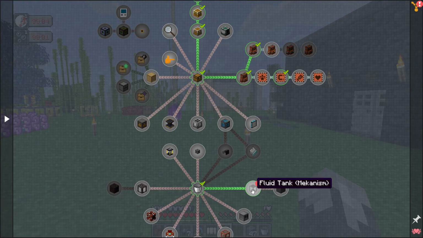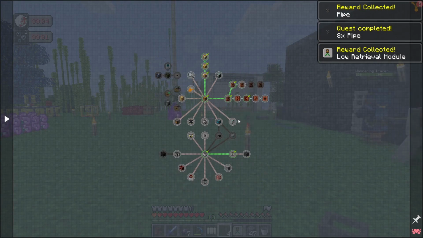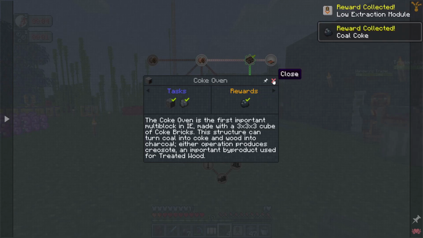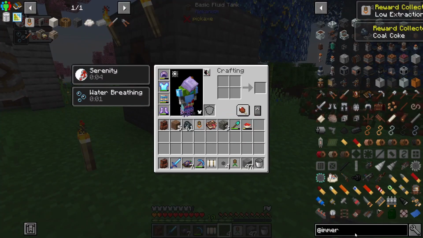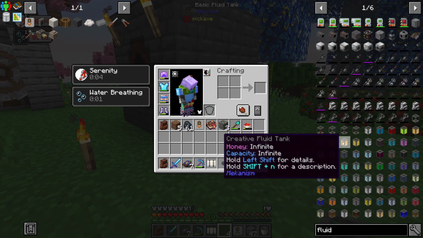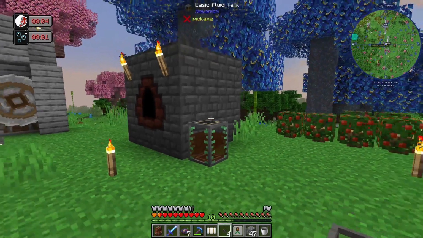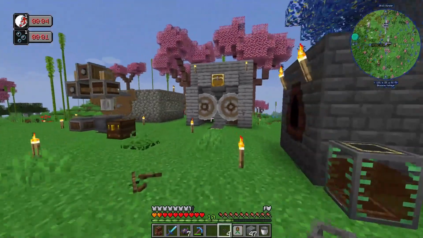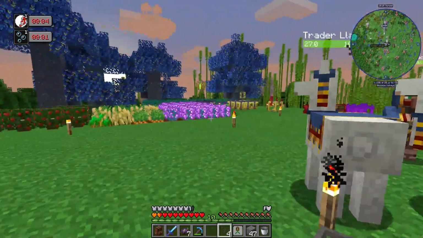We've got storage quests we need to do. Fluid tank. They give us some pipes. We'll go into that in just a second, but our coke oven's now complete. Coke taken care of. We made this guy right here, the basic fluid tank, is just its regular recipe. There's nothing fancy to it. Just a bit of iron and redstone. That's all it took. We made it, and I've just been slowly bucketing it out because we don't have a real good way of transferring the stuff out just yet.